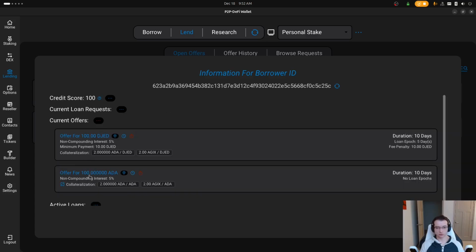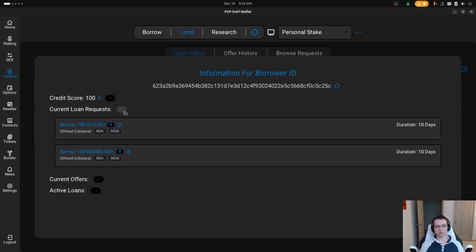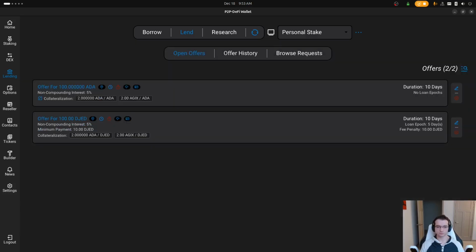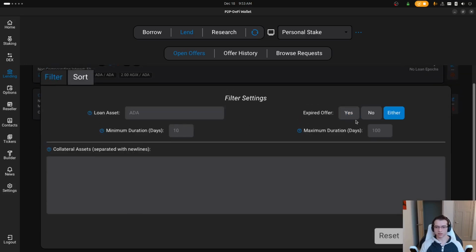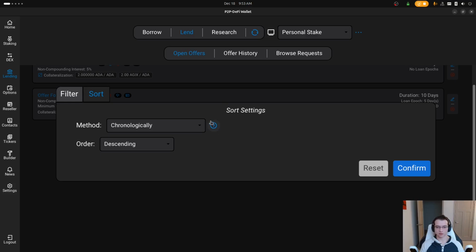So these are Charlie's offers, but you can see if other lenders have made offers, and you can decide whether you want to try to outbid them for the loan. But this is an easy way for you to check whether the borrower has changed their asks to, for example, if they wanted to see if you'll give them better terms using different collateral or something. And you can edit them or close them. And just like with the asks, you can filter them. You can toggle based off of whether the offers are expired, or you could sort them. Everything has an associated help message.